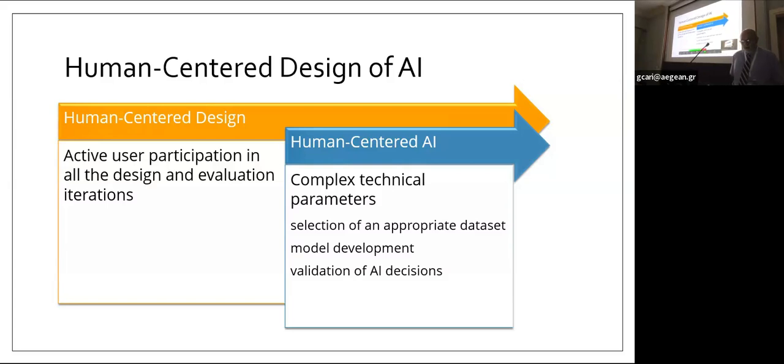We must acknowledge that this is a far more complex process if we're addressing the public at large due to the increased technical parameters involved, such as selection of the appropriate dataset, model development, validation of AI decisions, etc. It is an uncharted research area, currently without clearly defined methods and protocols, with lots of work that needs to be done.